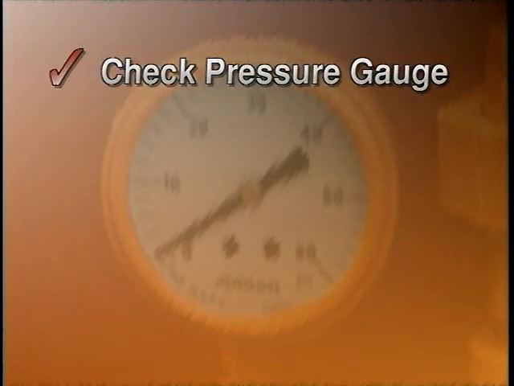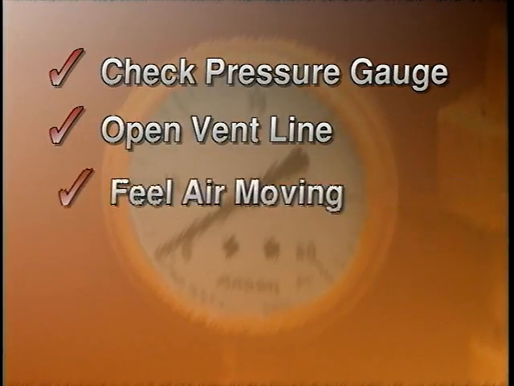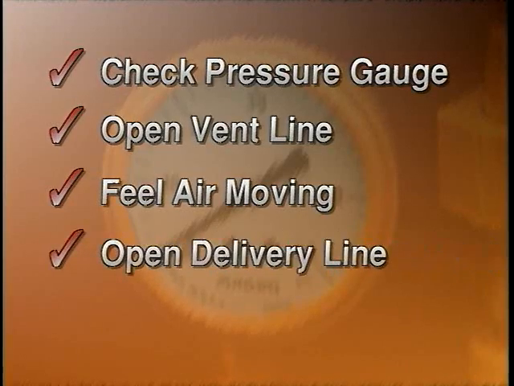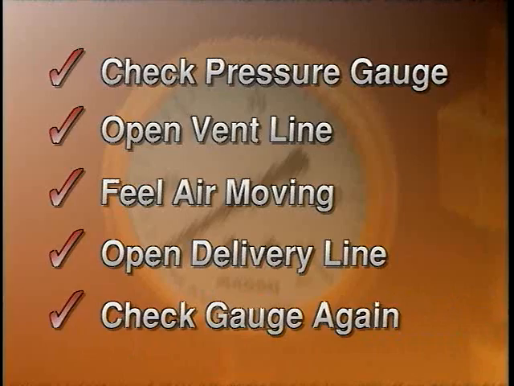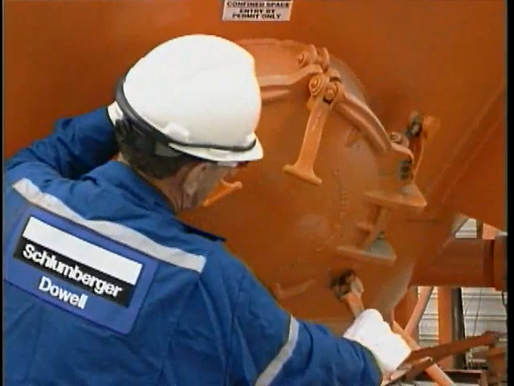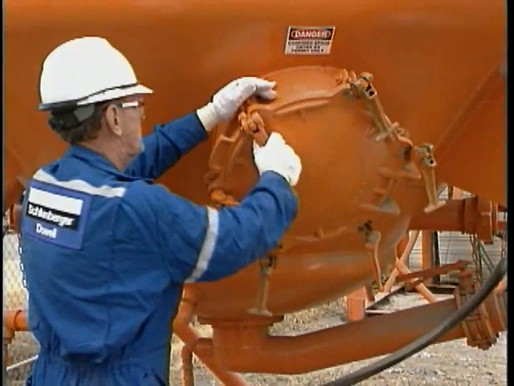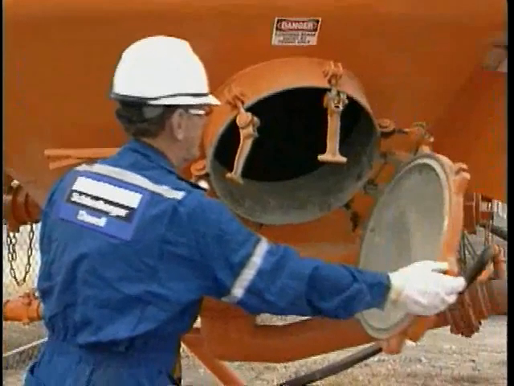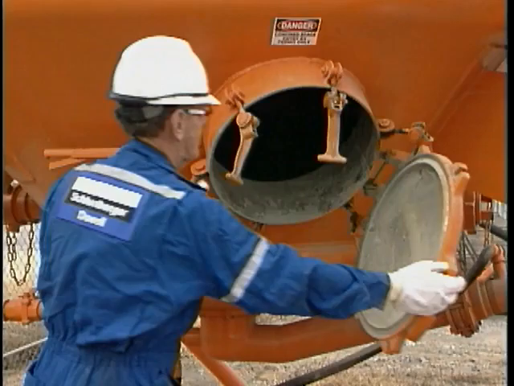If you must perform any work on a pressure vessel, you must first make sure there is no pressure in that vessel. The following procedure must be followed: check the pressure gauge and make sure it's reading zero; do not rely only on the pressure gauge, however. Open the vent line slowly — you may feel air venting through the valve. If possible, look for indications of venting where the vent line ends. Open the delivery or load line as another way of making sure a line is open. Check the pressure gauge again before opening the tank. Release the retaining bolts near the hinge first, then release the bolts on the other side of the hatch. Never stand in front of the hatch when you are releasing the retaining bolts.